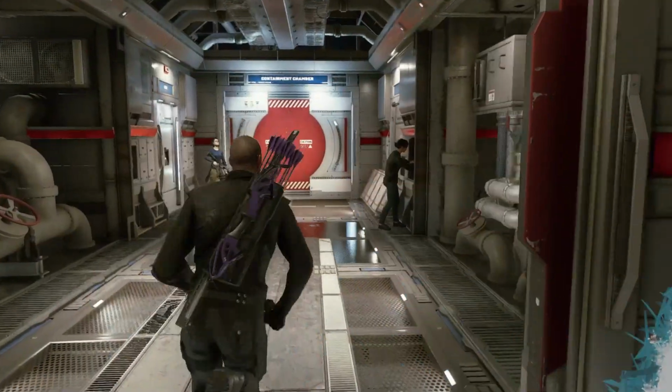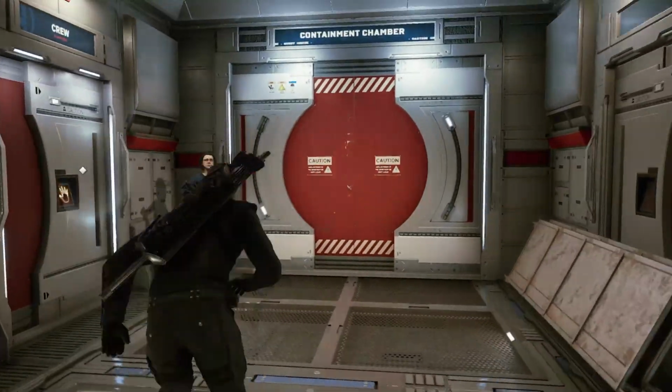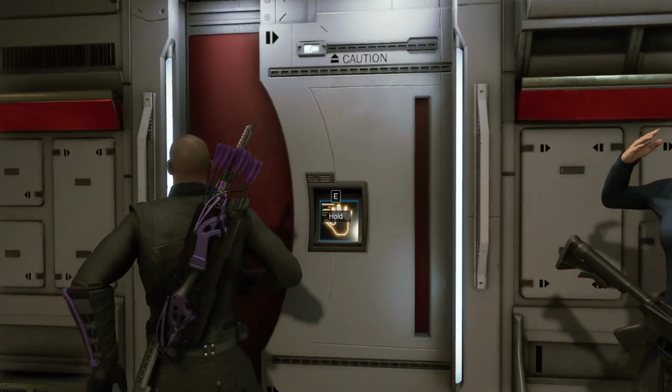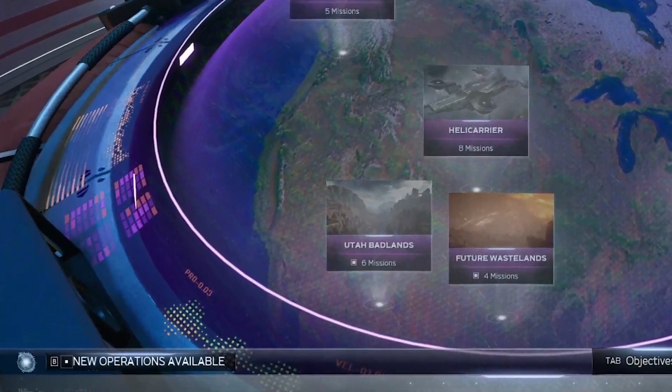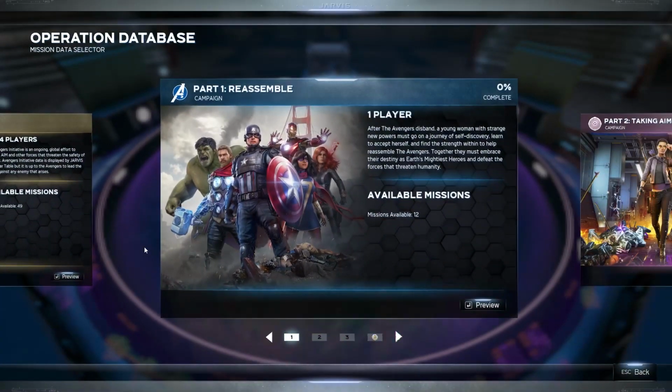So instead of actually running to the Hard Room itself, like I did, wasting my entire time running there, all you have to do is open up your operations menu and go to the operation that says Avengers Initiative. You can do this from your war table.